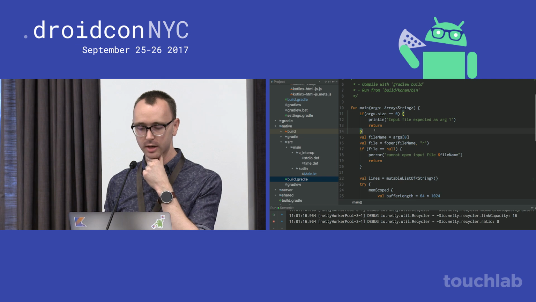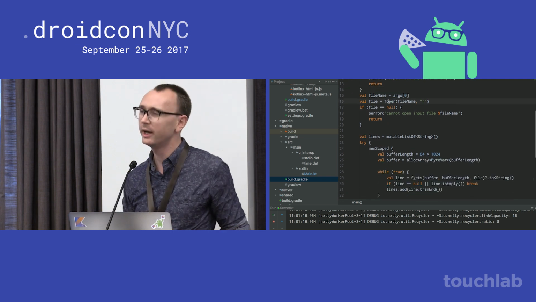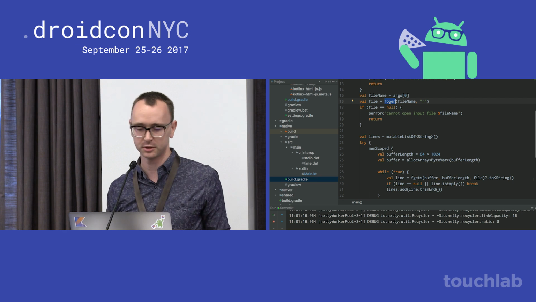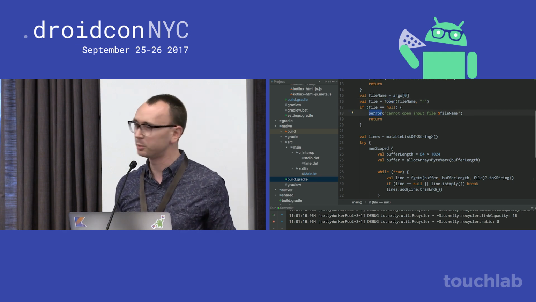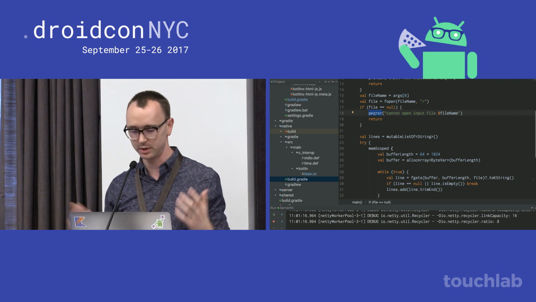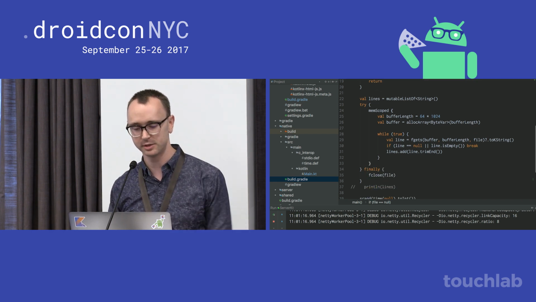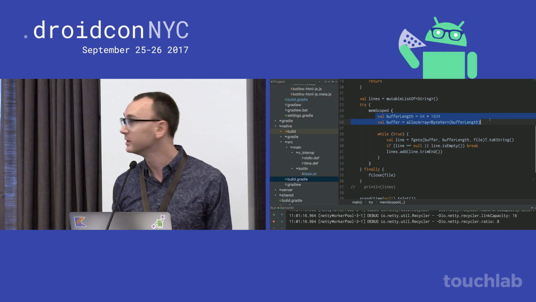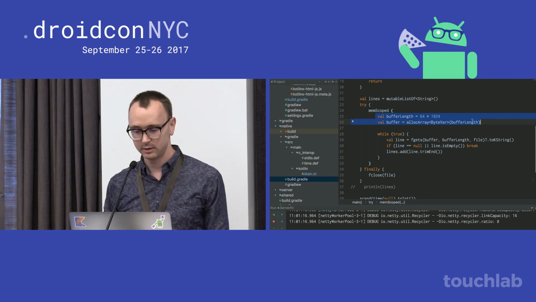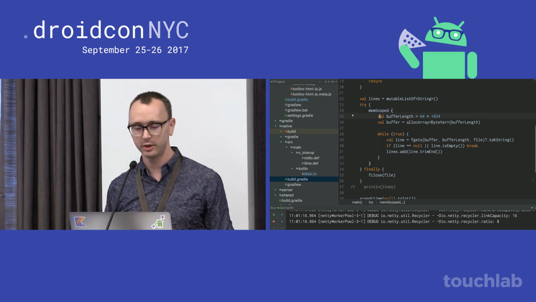This looks like regular Kotlin until you get to here. Here I'm fopen-ing a file, which is not Kotlin, that's a C function. So this starts to look like a mix of Kotlin and C code, which it is. And this is just downright ugly. memScoped means that, again, in C you have to manage your memory.